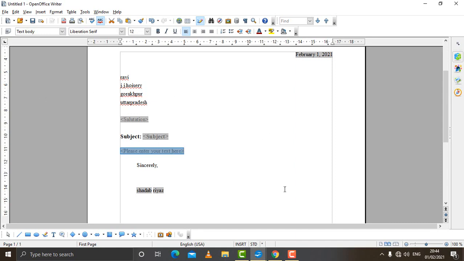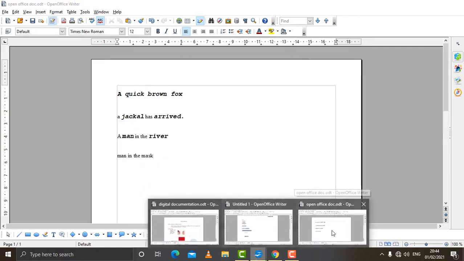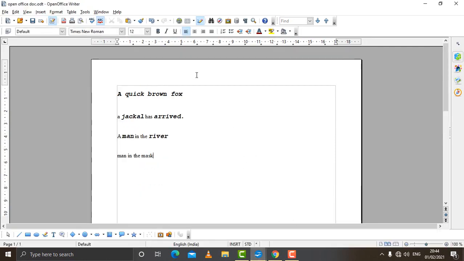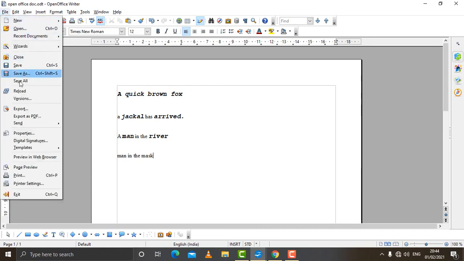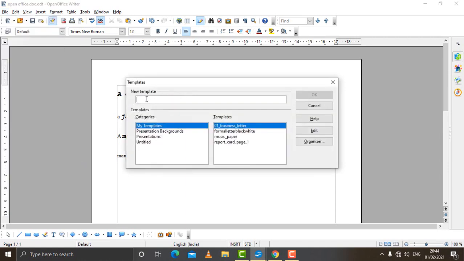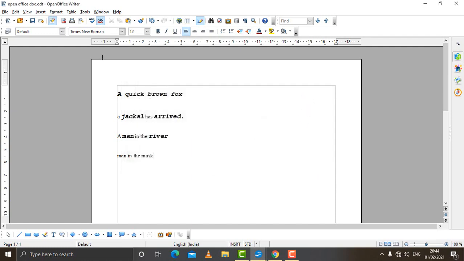So I'm having a document, a small document, just an example. Suppose you have a document, open it, click on File and come to Templates and click on Save. A dialog box will come. At this place you have to type the name. Say for example, just giving just a name, you can give any relevant name and you have to select the category. So it is My Templates, already selected, and click on OK. So this template will be saved in my template category. So click on OK and you got a new template.